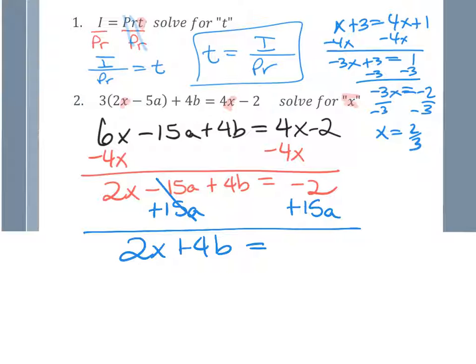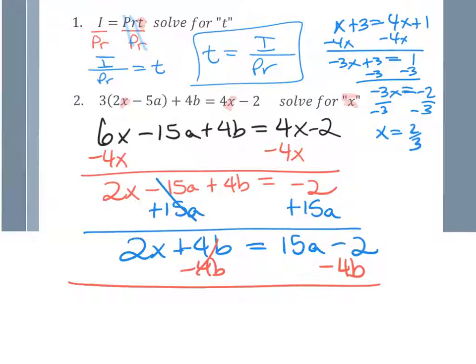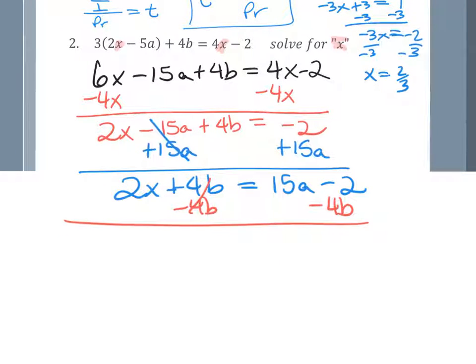Now, notice the 15a and that negative 2 are not like terms. So I'm just going to write them side by side. I can't add those and get a 13a, okay, because the 2 doesn't have the variable a. So then now I'm going to move the 4b over. So I'll subtract the 4b. And again, notice when it gets over there to that right side, there aren't any like terms there. So I'm just going to write it all in one line. Keep them all apart, but I'm moving it to the right side.